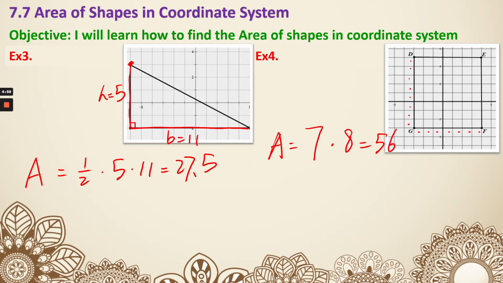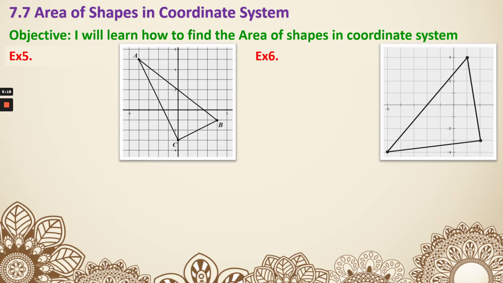And here's the thing, if you have these lines on the grid, that will for sure make these angles 90-degree angles. That's why we can directly use the formula, length times width in this case, since it's a rectangle. So that's example 4. Now we're going to change things up a little bit. Let's have a look at example 5 and 6. Here's example 5. We don't have any side on the grid anymore. That means we can't just use the grid to decide if we have a right triangle, if we have a 90-degree angle or not.